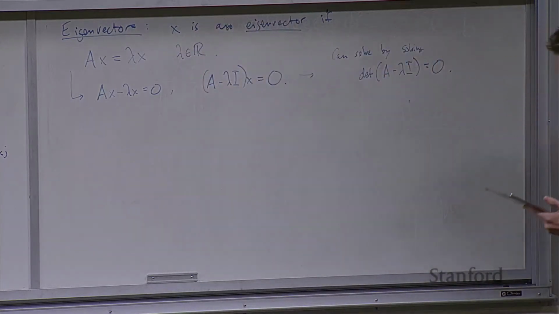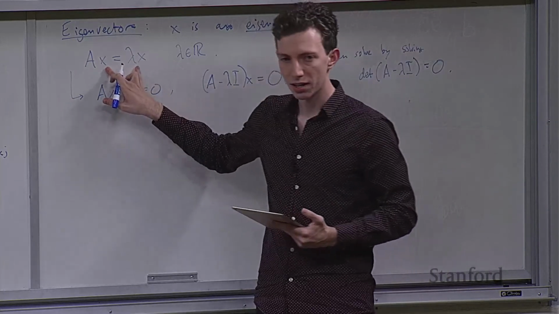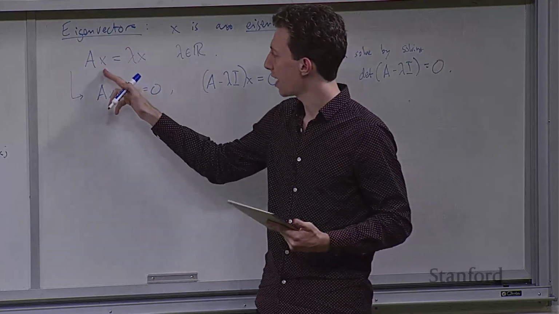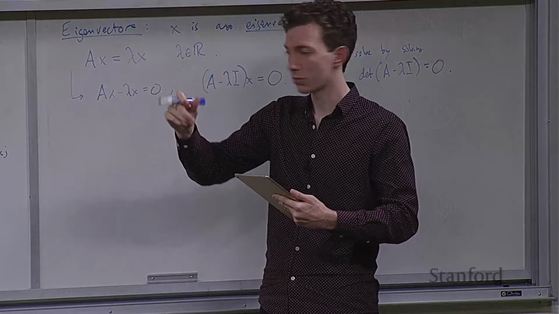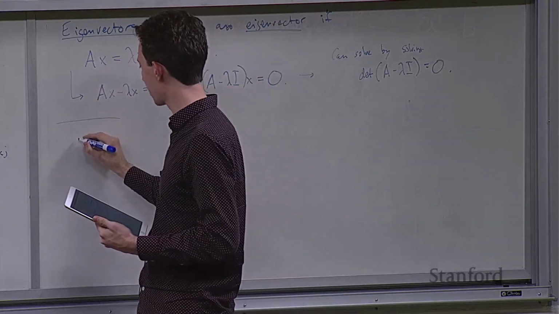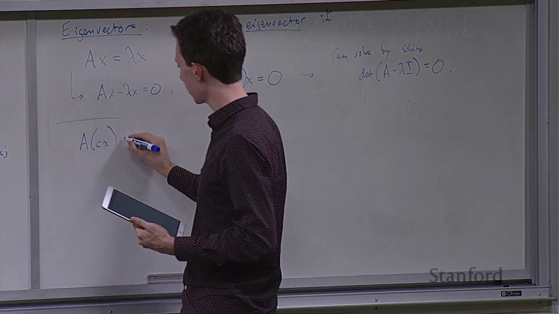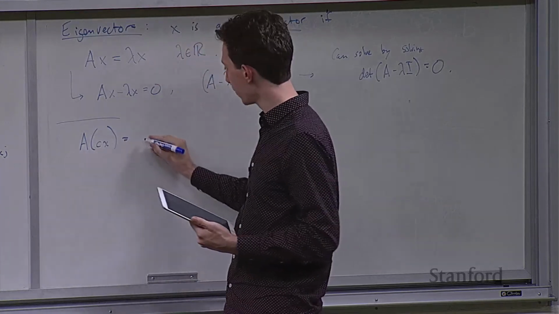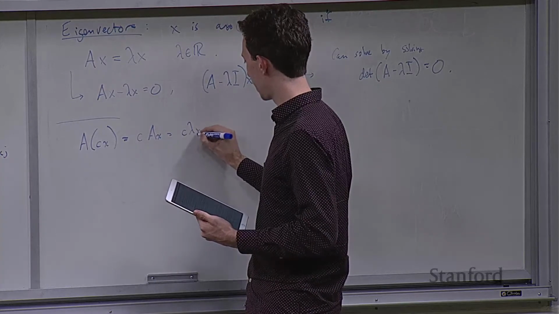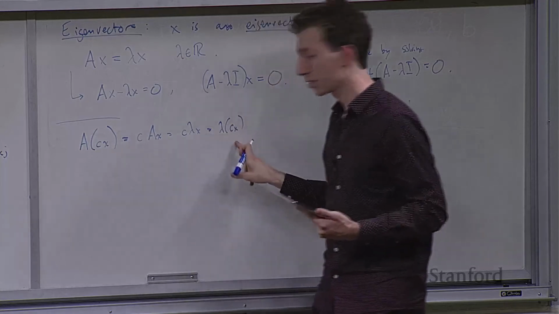Okay. So what are some properties of eigenvectors? First of all, if we have a vector that satisfies this, there's actually a whole family of vectors. So I can take x and take some scaling of x and put it through this multiplication. And it's going to also give me this property. So let's say I have x as an eigenvector. If I take A times some constant times x, I can pull this constant out. And this is going to be c times A times x. So this is going to be c lambda x. Or in other words, this is lambda times my initial vector cx.